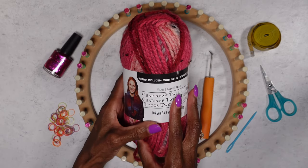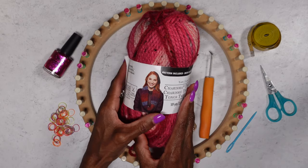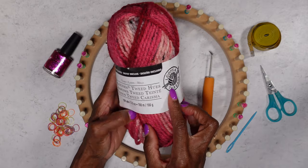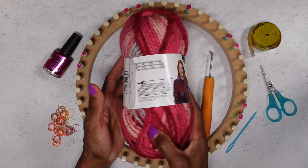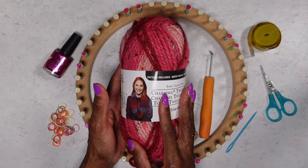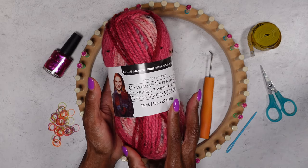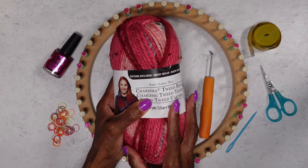So that is our yarn. You're going to need at least 300 yards of yarn. So if you're using this particular brand, this one has 109 yards in each skein, you're going to need to pick up at least 3 of these. And if you're not using this brand, you want to pick up a number 5 bulky weight, but you want to get at least 300 yards, okay?